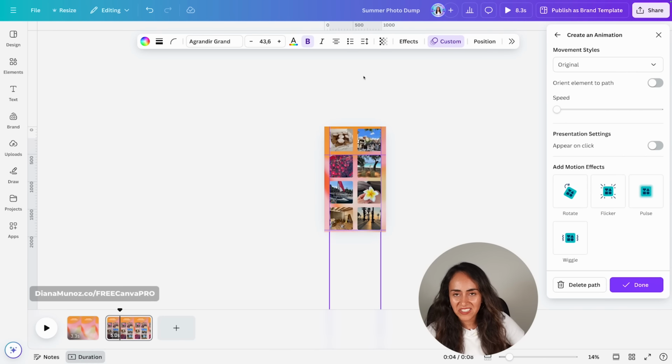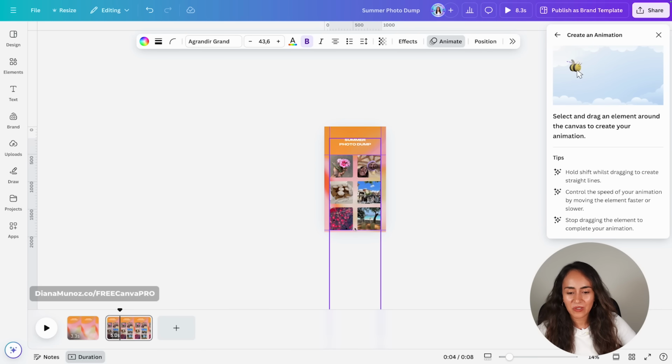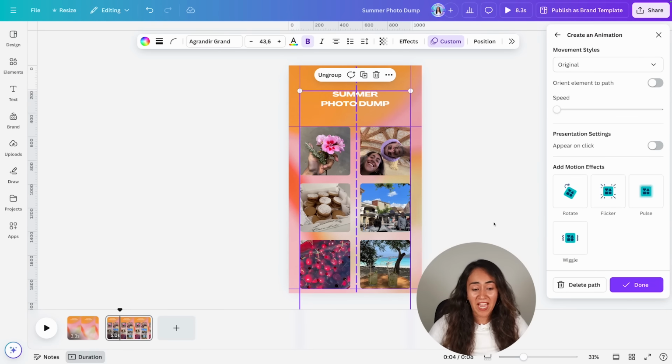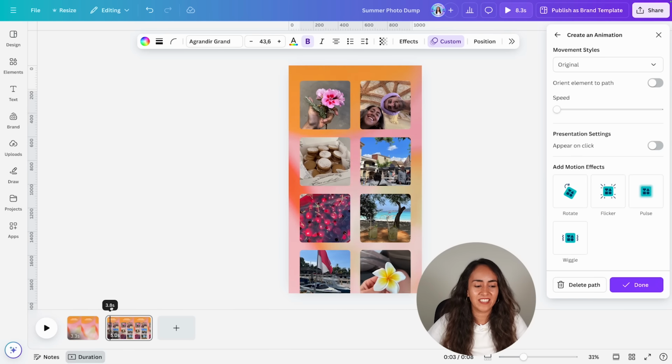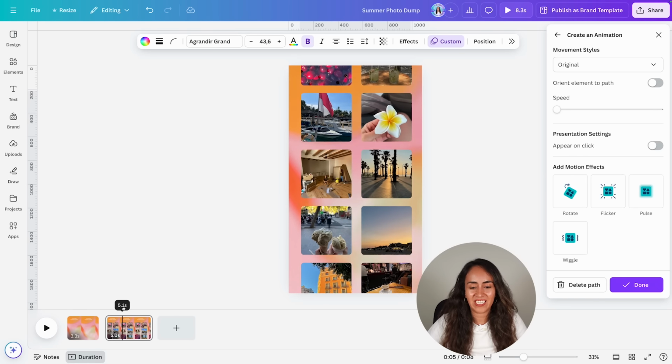This part is actually very tricky if you have selected a lot of images, so I'm taking my time here to do my best. Okay, I did my best, and I actually believe I selected a lot of images, so I do suggest to go one page lower on this photo selection. Now I have the scrolling animation going on.